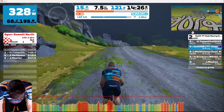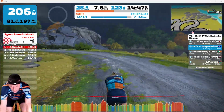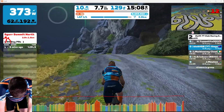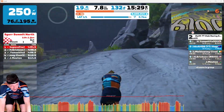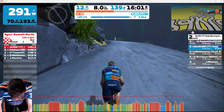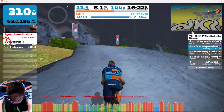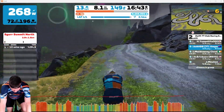And I noticed that he goes into the 4 watts per kilo a couple of times there. I didn't want to go too deep in that sort of space, so every now and again I'd go to the 4s, but tried to stick in that 3-ish range, I guess. And I half resigned myself to just being in 2nd position as we go through. I thought that's what it was, and I'll just try and keep the gap to 3rd by that 20-second margin if I can, to stop anybody coming over the top.